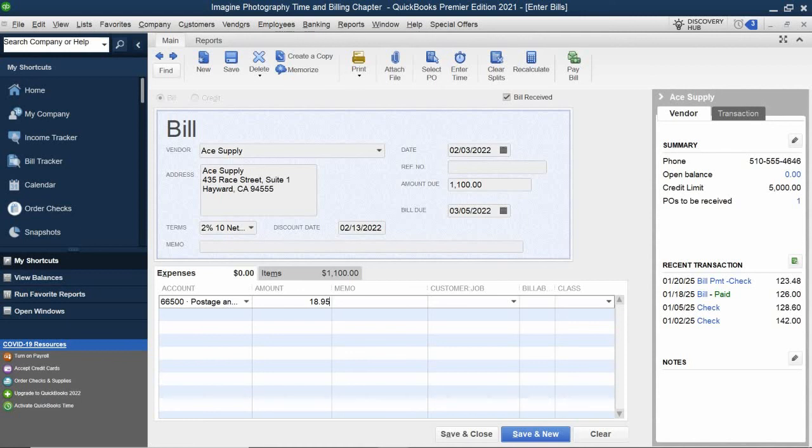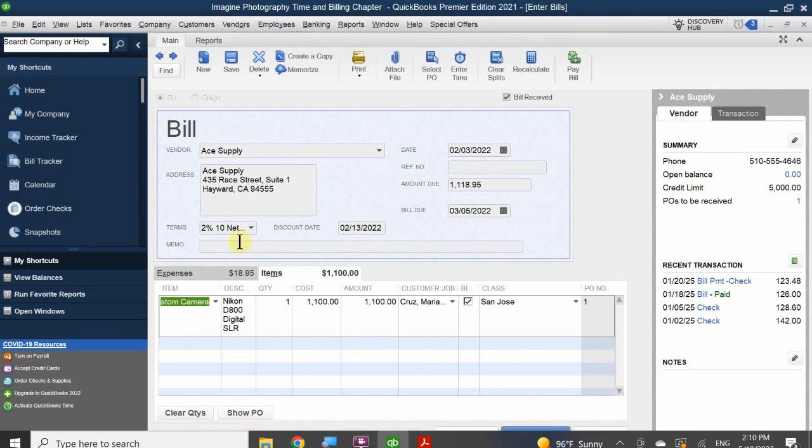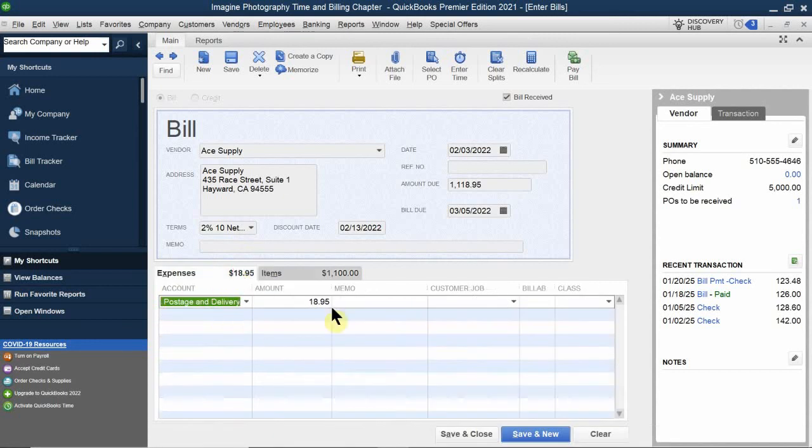Now it is up to you if you want to pass that along. You can if you like. Again, you have the choice here, but in this case, I'm already going to make it billable to Miss Maria Cruz. So let's take a look here for just the item. This postage is going to be included in the price. You can, if you want to, have it as a secondary expense that she has to pay as well.